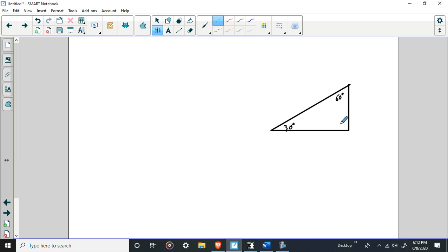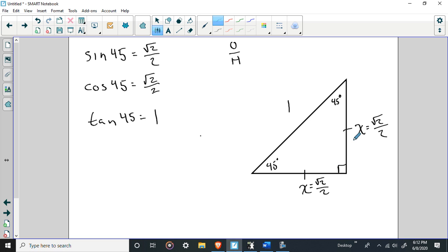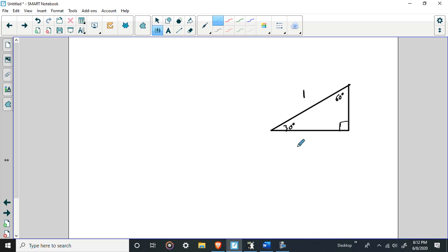Now again, we're going to make our hypotenuse 1. In order to get some of the numbers with this one, we don't have that thing where they're both the same. With the 45, 45, knowing that these two are the same amount helped us because then we only had one variable. Here, unfortunately, we have two variables. So we need to find another way, and there is another way.